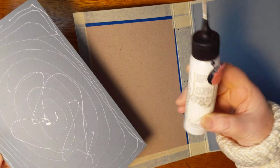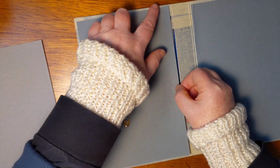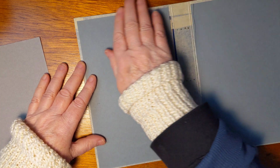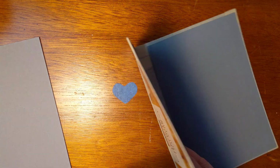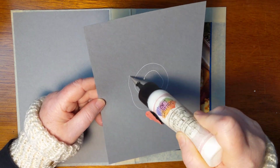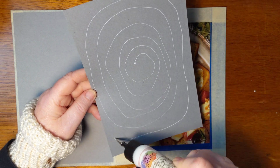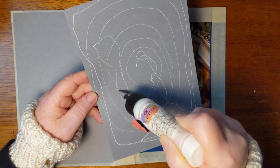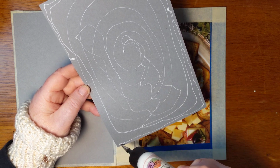Let's draw a heart on the inside, just for fun. And then I'm going to put this down so that a little bit of the tape shows all the way around. I'll do the front cover, which is the lighter of these two. La la la. Having a lovely time gluing.